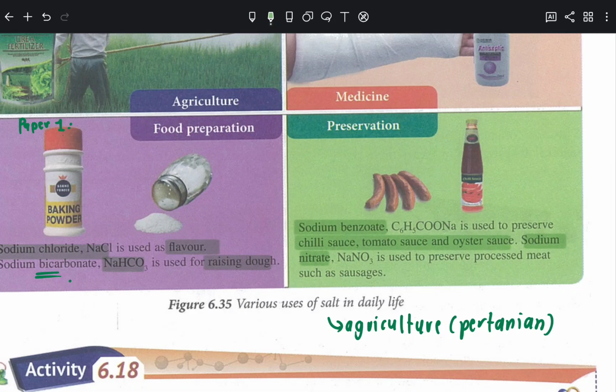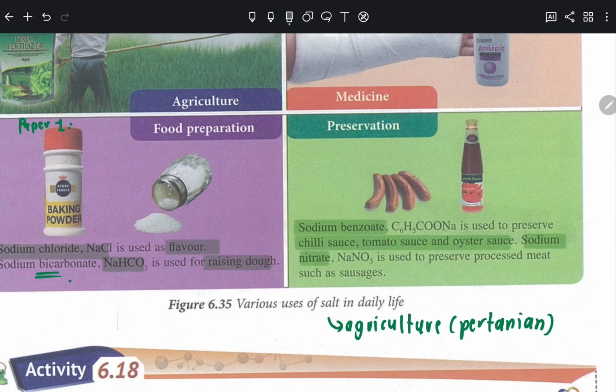That's why if you buy a sauce that was produced last year but still has an expiry date until another year, let's say the sauce is produced in 2024, you buy it in 2025, the expiry is 2026. So you see, you buy after 1 year and it looks like new, no problem at all. So what is the reason? Because it's sodium benzoate. This sodium benzoate is what makes it last.